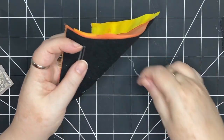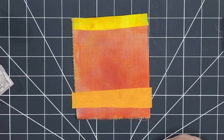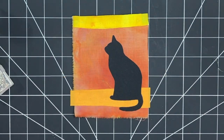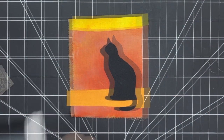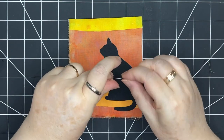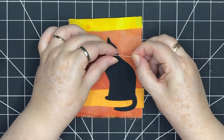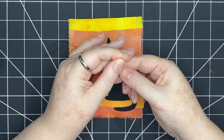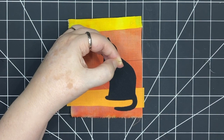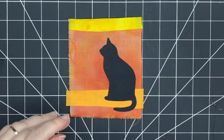Everything is now in place — I can cut the thread without a knot at the back. Now I can place my cat where I want her. I think I like her right there. I'm switching to black thread, threading up my needle, and doing my quilter's knot: take the end of the thread, point it toward the needle, grab it with this hand, wrap a few times, pull down pinching and holding those twists till the very end, and I have a knot.